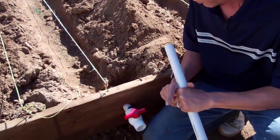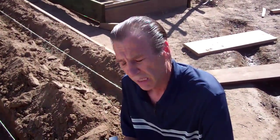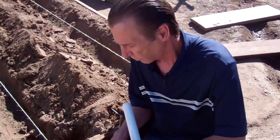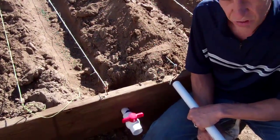So we hope we helped you with this flush valve. What we're going to do is we're going to cut away right now, and we're going to come back in just a few minutes when the glue dries, and we're going to turn it on, give it a test run, let you see how it runs. And until then, this is Rob from Intelligent Irrigation, and this is our new flush valve on our 6-foot wide garden. And we'll be right back with the next thing.